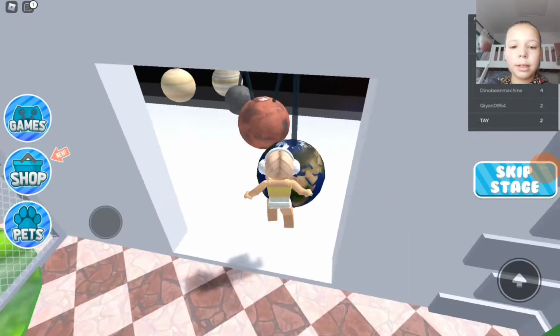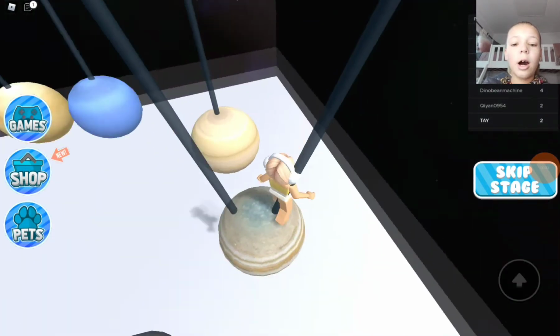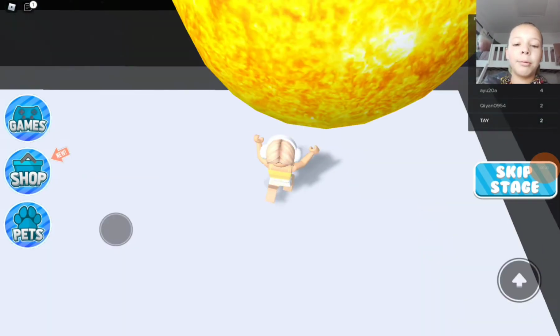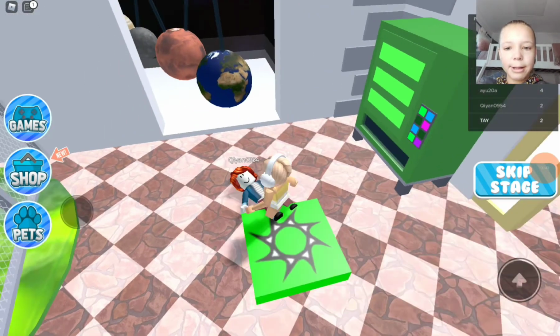Okay, here's some planets we need to jump on. If this was still a museum, those people would have to be really careful jumping on the planets while looking at the museum, because that could easily happen and you can fall. Seriously. Okay, anyways.